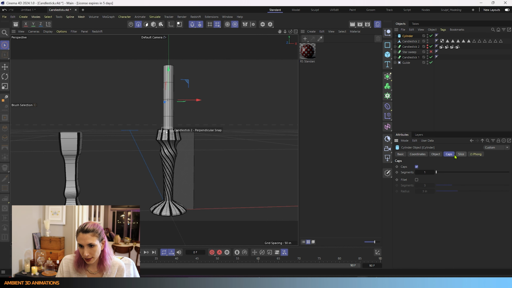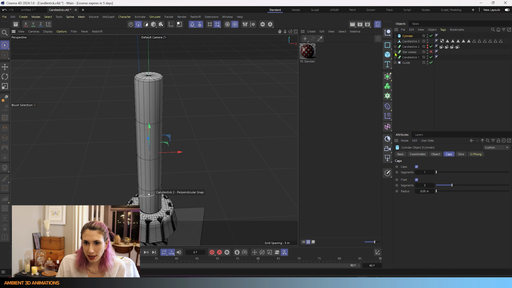You'll notice this caps tab for our primitive cylinder is very similar. We can add fillets to this. Our fillets don't need to be that big. We can make them 0.05, just a little bit.